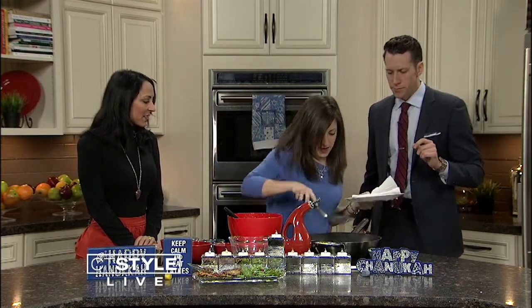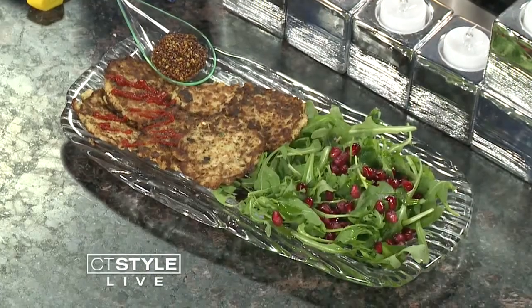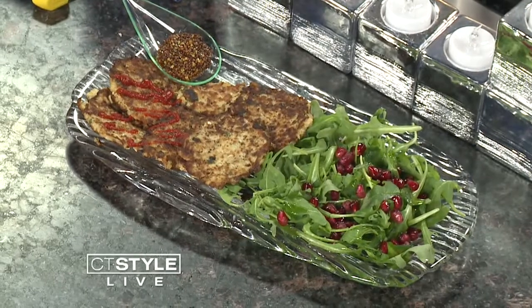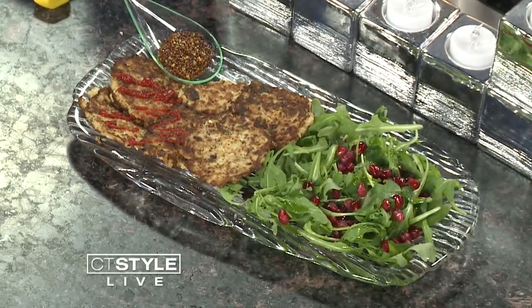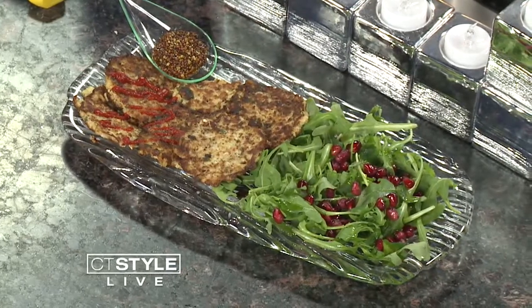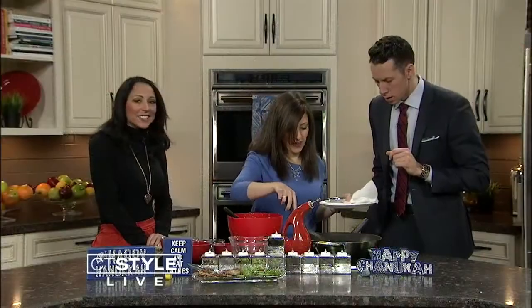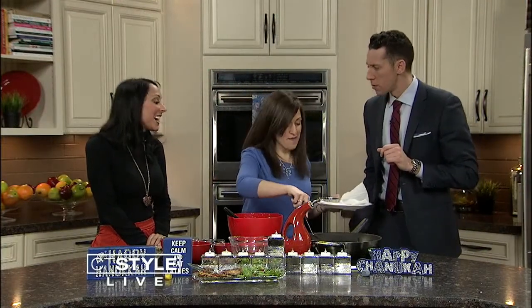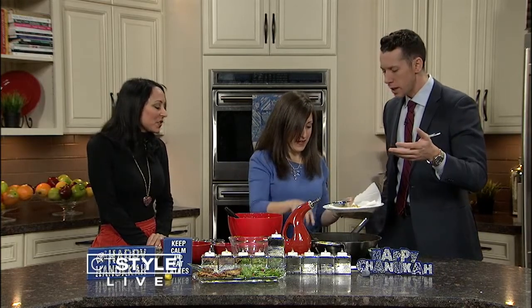I like to make them super, super crispy — that's why I think a lot of people like them. And if they happen to fall apart, which they won't because the recipe is perfected — but it happens to everybody — I just call that a chef's gift. You can make them and you don't have to feel guilty about eating them because it's all the good stuff falling apart. What a great recipe, Jen! Thank you so much. That's SoJen.com — you guys can check out the recipe right there. Have a happy Hanukkah, happy holidays, whatever you celebrate. Thank you so much.